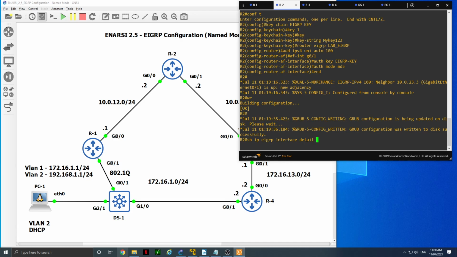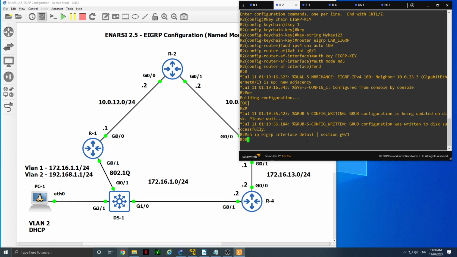Now it should be under section G01. Obviously doesn't like my sectioning commands.